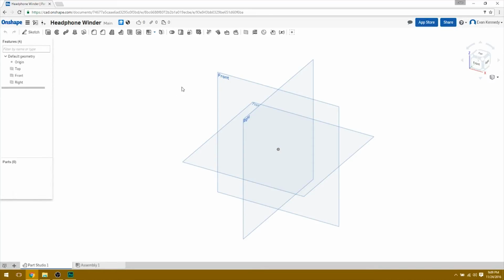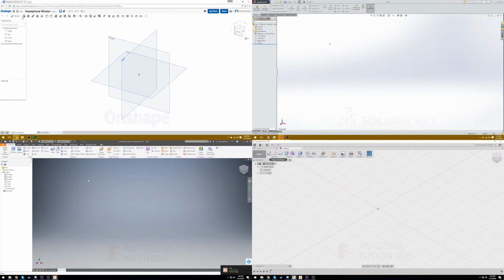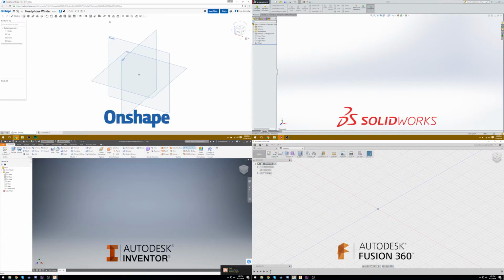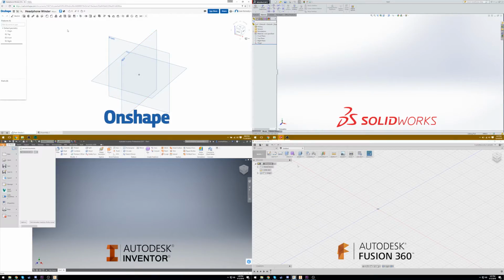Okay, so this is the screen that you see when you first log into your part studio, is what it's called, where you're going to start creating parts. This looks very similar to the main screen on many other CAD programs, which I might even show you here. Up the top you see the main toolbar. This is where the tools that you use are going to be, and that will change based on what you're doing, just like in many other programs. So if, for example, in Word, when you're typing, you get some tools up the top, and when you're working in a table, the tools look different. Same thing will happen in Onshape.